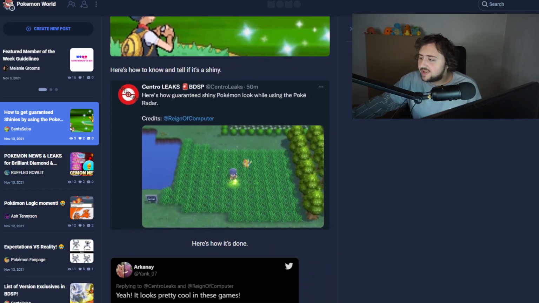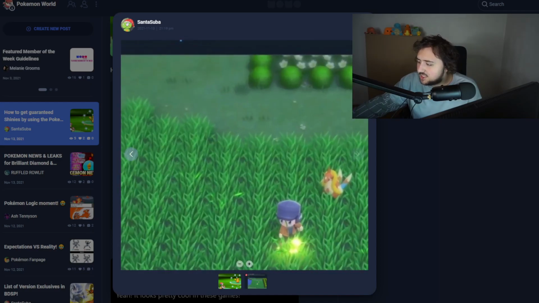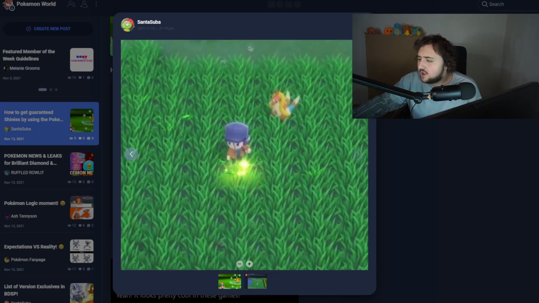Basically, here's how a guaranteed shiny will look in the actual game. And you can see right here what the image looks like. Basically, you will have what more or less looks like a glowing little yellow area that will just shine up for you to get your hands on the shiny that's in there. Basically, that confirms there's a shiny in it. If you go in there, you'll see what happens.